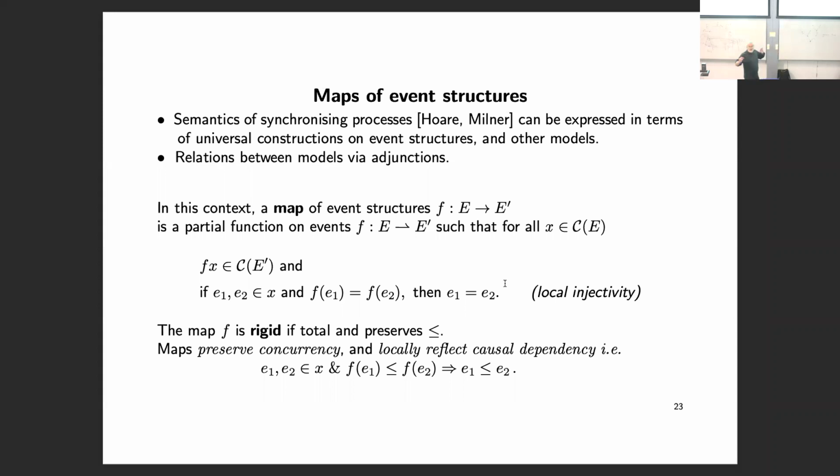And what that means is that concurrency is preserved going from left to right. Imagine you have two events, E1 and E2, which are concurrent in E, and they go to images, F(E1) and F(E2). Then we argue that they're concurrent. Well, they certainly are consistent because they're in a configuration, namely the image of the downwards closure of the set E1 and E2. So they're consistent. And nor can they be causally related because of this thing we've just proved. If F(E1) and F(E2) were causally related, then E1 and E2 would be causally related. And that's not the case because we assume they're concurrent. So concurrent events E1 and E2 go to F(E1) and F(E2), and those two things are concurrent.